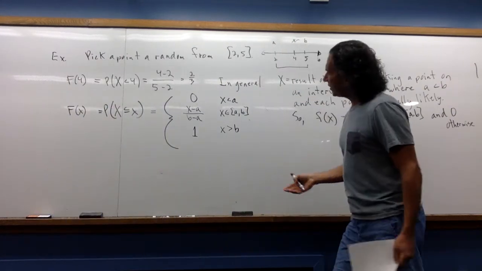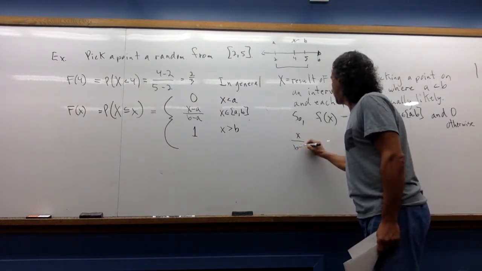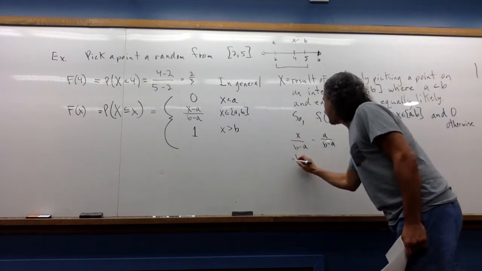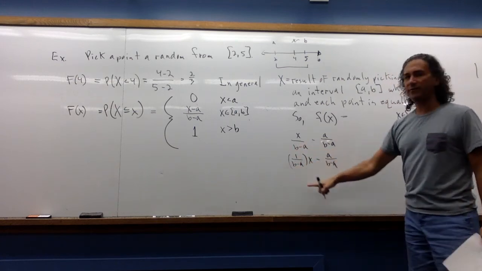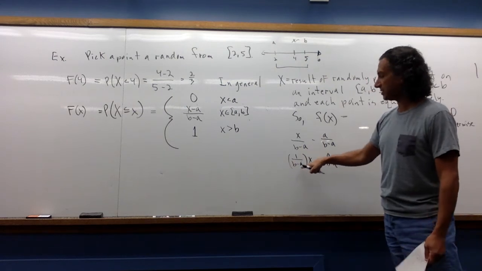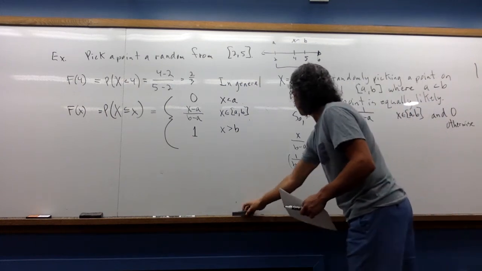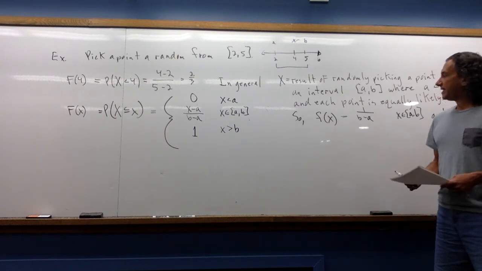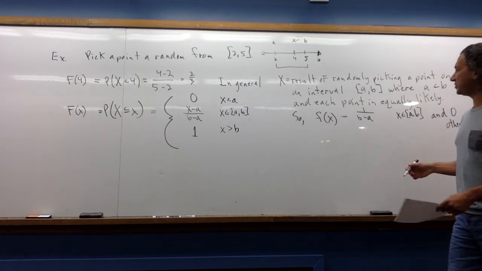All right, probably it's tricky because we have all these letters here. Probably the easiest way to see this is if I break it into 2 fractions, and then I see the first guy is this. Okay, so now let me take the derivative of this. Well, this is just a linear function. Derivative of this is 0. The derivative of this is just the slope. So we get 1 over b minus a. And that's it.